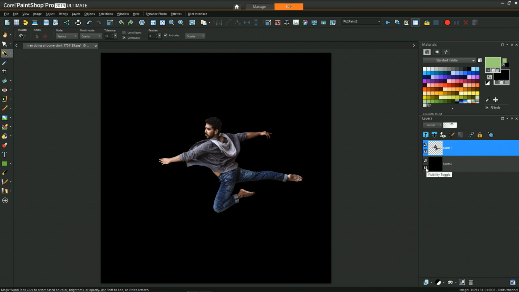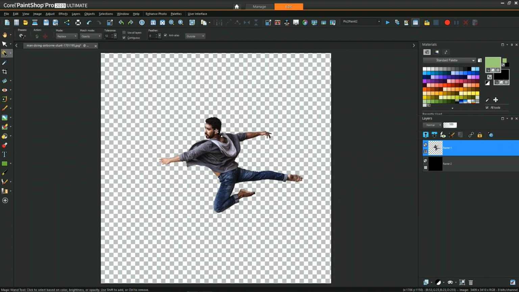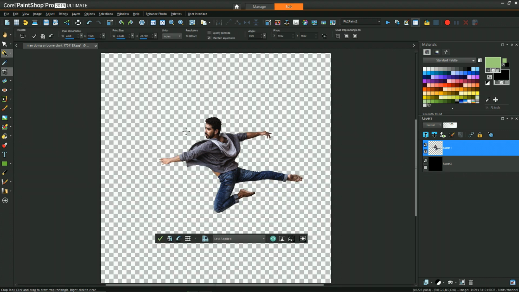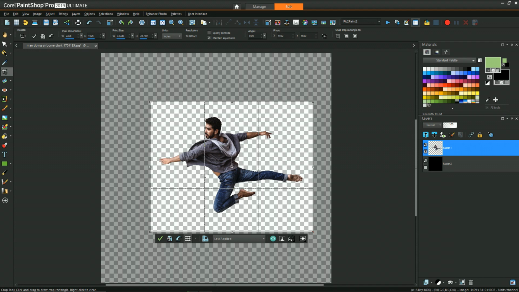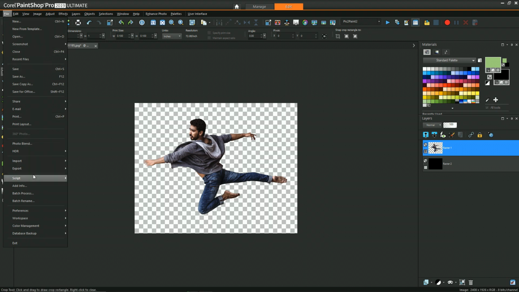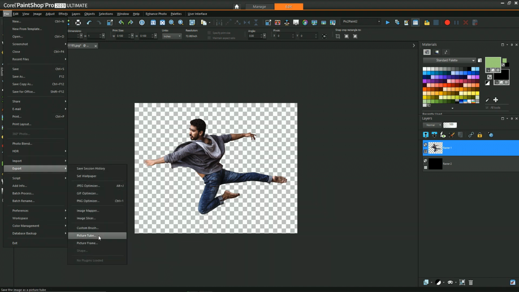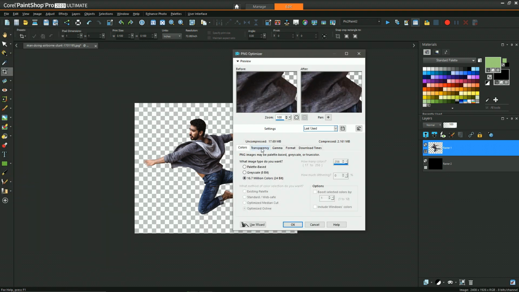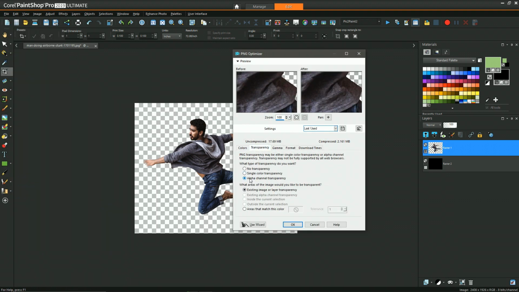So now to export this image to use in our script, we'll want to turn off the black background, and we'll also want to crop it because a smaller image is going to run faster in the script than a really large image. So we'll try to keep only the pixels we need, and then we'll export it as a PNG. And this completes the step of preparing the image for feeding into our Python script.